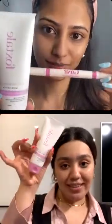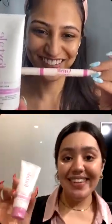So now let me move on to the third step. I'll tell you, this moisturizer is the perfect base for any makeup lover, because this is our ceramide super cream moisturizer. As we all know, ceramides are beautiful for your skin, and it has fatty acids and cholesterol, which a lot of moisturizers in India don't have. This is very classic. It matches our yellow. I love it.